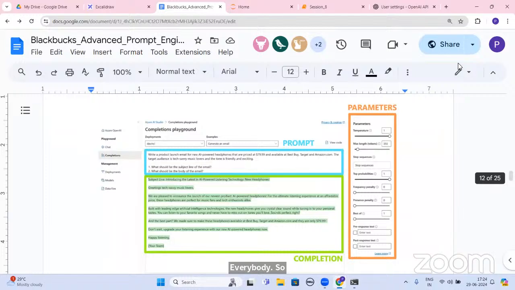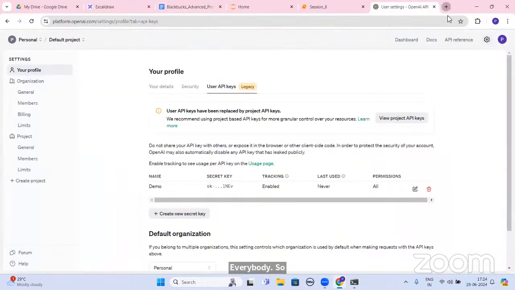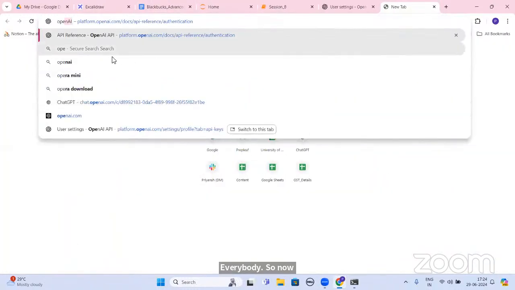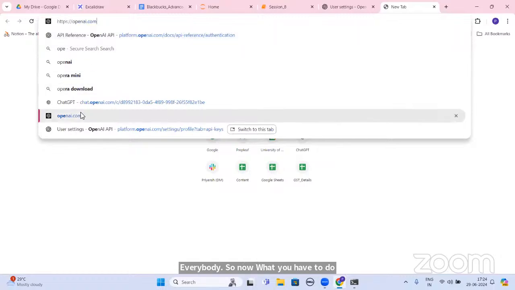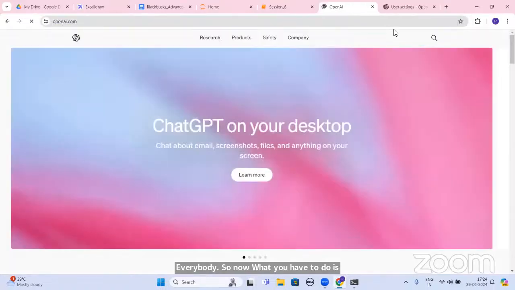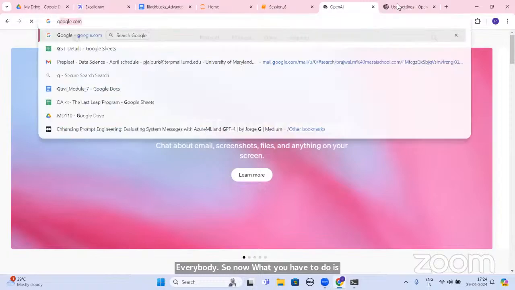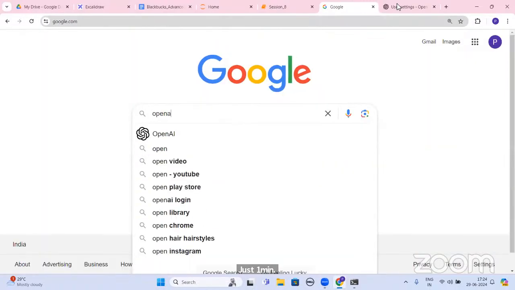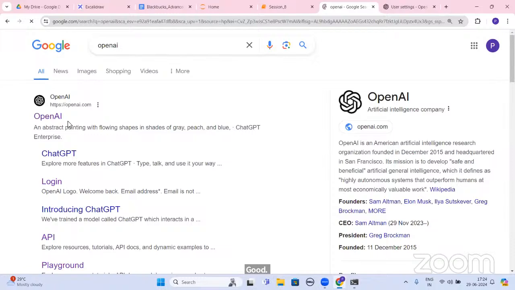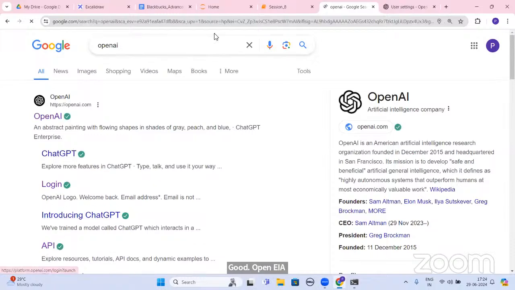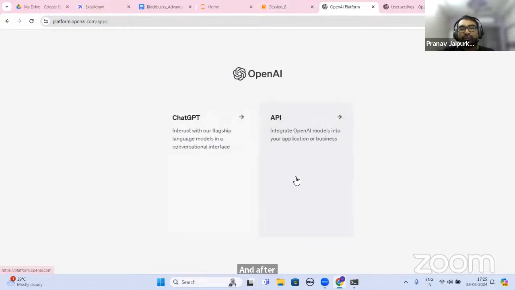So now, what you have to do is, just 1 minute. Google OpenAI login. And after this, it takes time sometimes.